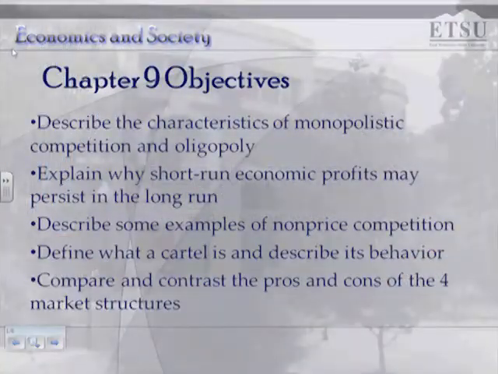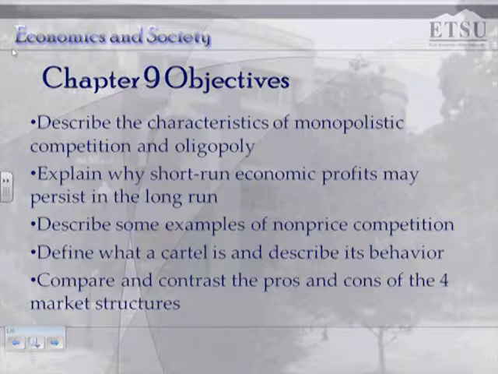So we looked at two different market structures that were polar opposites, opposite ends of the spectrum. They're the extremes. One, perfect competition, where we had lots and lots of firms all producing products that were perfect substitutes for one another, and there was free entry and free exit. We looked at monopoly, where there was only one producer producing an output that was unique with no close substitutes, and where entry was basically prohibited for different possible reasons.